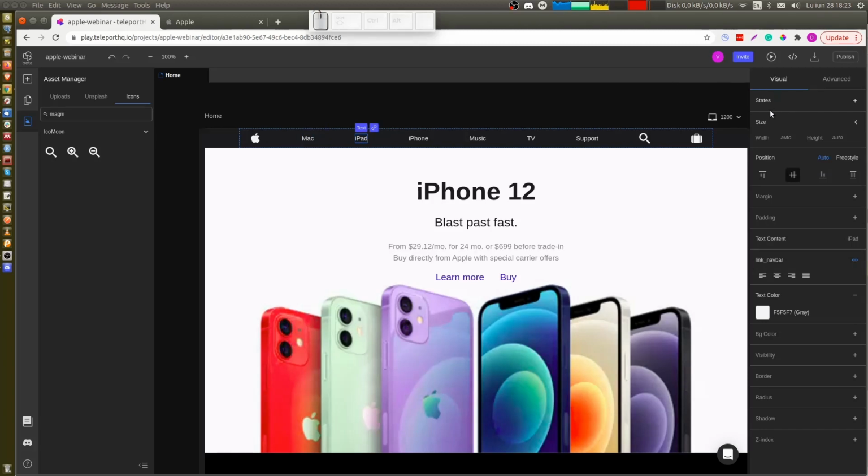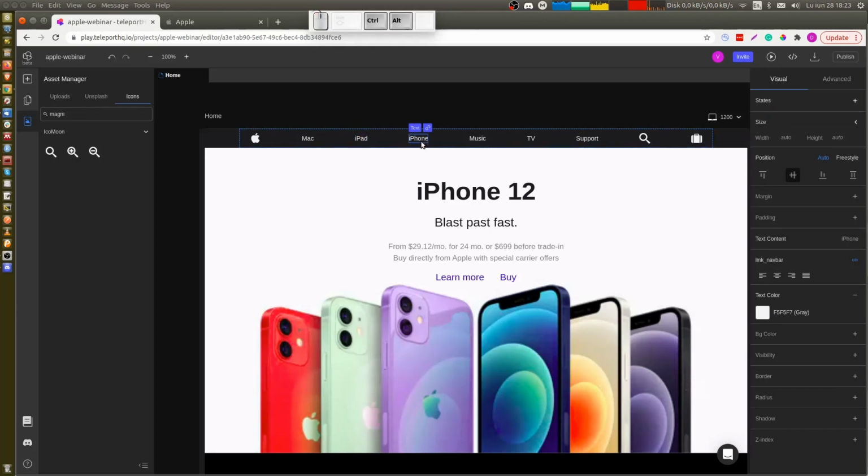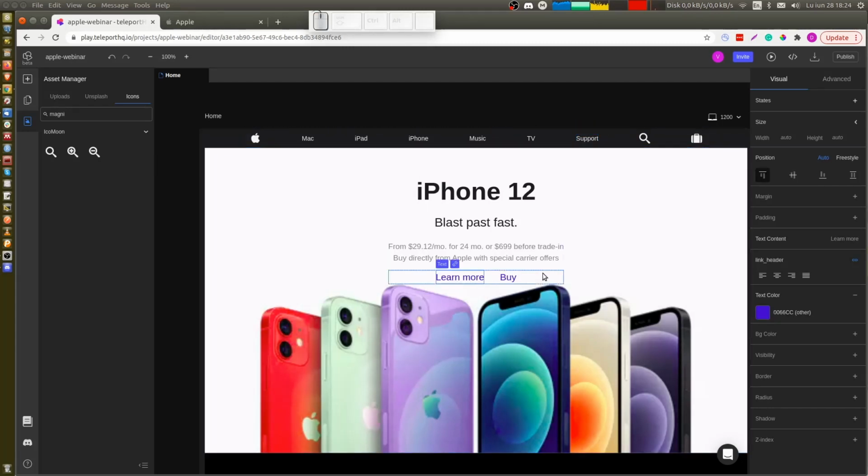Now we can see on the right in the inspector, this hover state is not done, but if I press Ctrl-Alt-V to paste the style, this hover state arrives also. Let's repeat this operation for our other links, and they are here. So now, when I go in the preview and hover over them, normally they should have a different style.